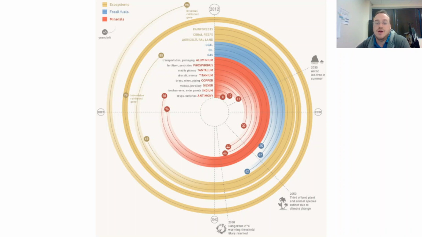So looking at it, our mineral resources here in red are going to deteriorate with antimony at 8 years, indium at 12, and silver at 17. So this is 17 years from 2012, so not right now, right? So subtract 8 years from all of that. So antimony is going to run out anytime now. This was a forecast from 12 years ago. A lot of this from 8 years ago. A lot of this information is still pretty standard. I just liked this graph.